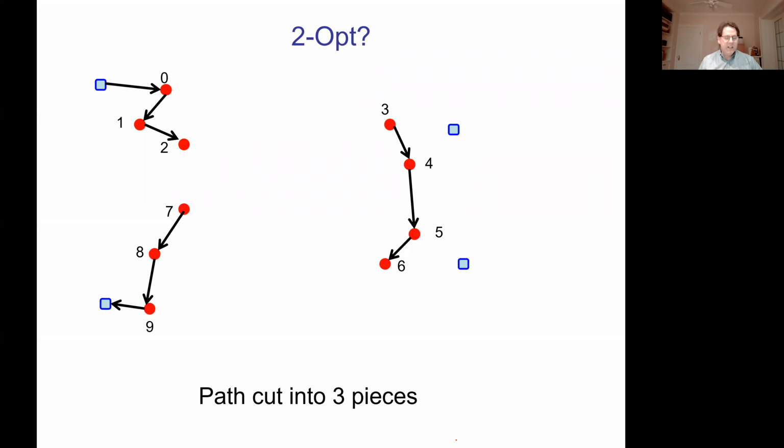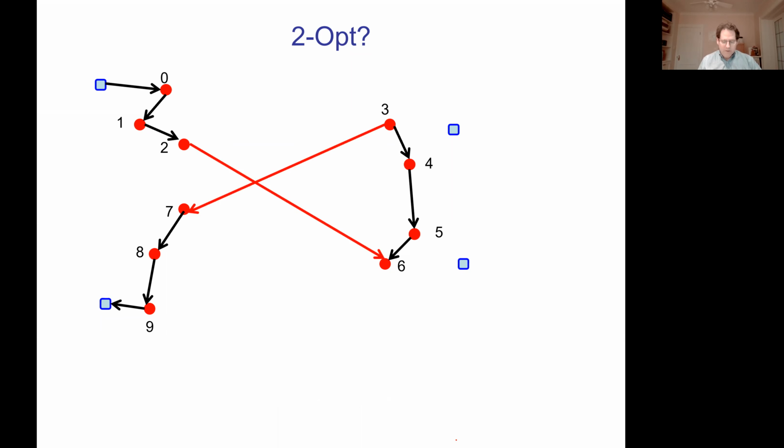Now I need to reconnect those 3 pieces. There are multiple ways to reconnect them. You could explore those different ways randomly, or you could try them all, whatever you like. If I try reconnecting them this way, so 2 goes over here, 3 goes back over there, that actually doesn't work all that well. First I need to fix this up. This is the wrong order, so I need to reverse the order of those. Once I've done that, I can get the travel time, but it's actually not good. So this wasn't a good idea.